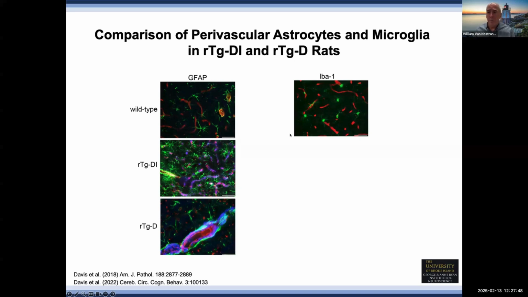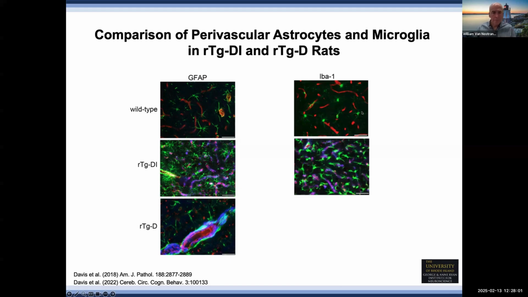We find a similar thing when we look at microglia. Here again, aged wild type rats. In this case, microglia are labeled with an antibody to IBA1. You can see that they're in their resting surveillance mode. They have long extended processes. In the presence of this dysoric capillary CAA type 1 amyloid, again, we see this dramatic increase in the number of microglia, and also the change from a surveillance mode to an activated state.